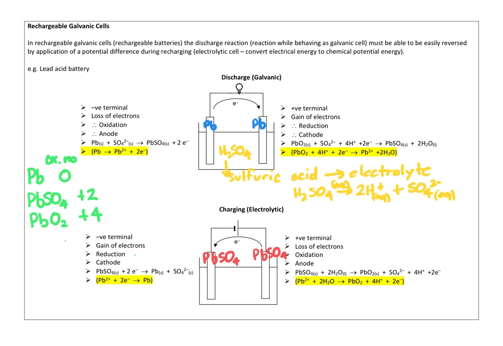It might be if you change the thickness of the salt bridge between the two, how does that affect the performance of the battery? So there's lots and lots of different things that you can think about that could affect how effectively a battery operates. And what you're going to do is consider what all of those are and then design an experiment where you're going to build a battery and test out how that works. And we're going to do all that in the lab, and your report on that will be your assessment and your final assessment task for the year and your assessment task for this topic.